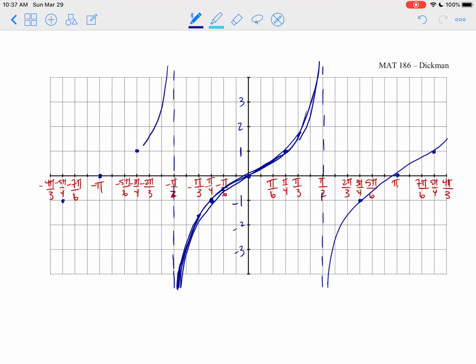And again, this will continue. And so it's not a complete straight shot between these 3 key points in the middle, but this is the important part of the graph: it kind of levels out here. It almost looks like a straight line, and then it curves up towards infinity and down towards negative infinity. So that's how we graph tangent. This is y equals tangent of x. This is the most basic tangent function that you can have. Okay? So now we're going to go through this same process with cotangent.